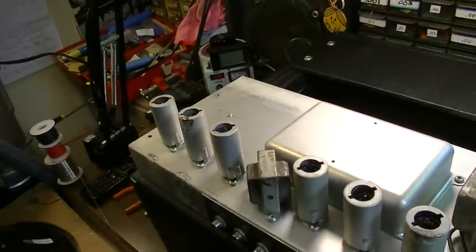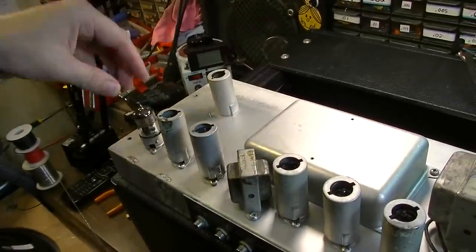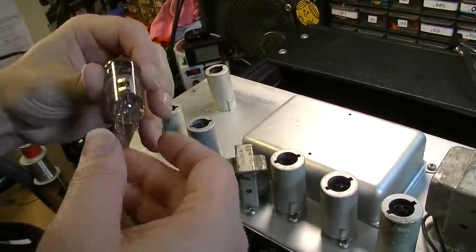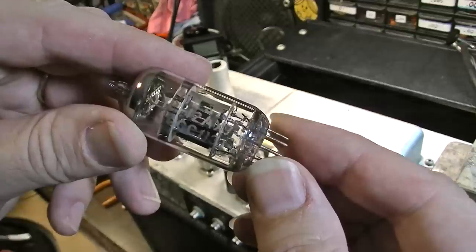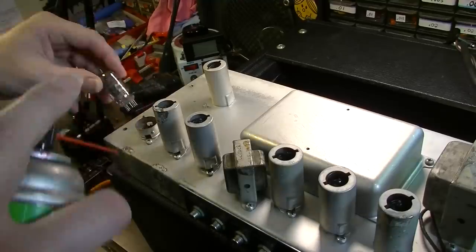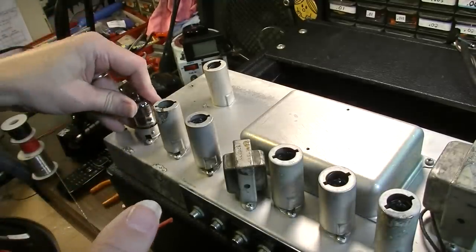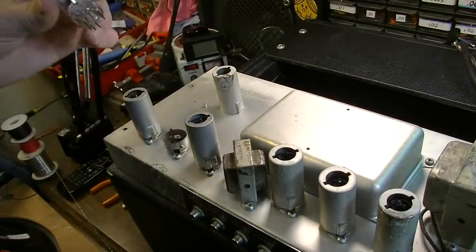Let's take a look at the tubes before we take a look under the doghouse here. The first one, this is a Mesa tube, 12AX7. And I'm going to go ahead and spray out the sockets while I'm at it, while we're checking out tubes. Now that tube is not particularly old, so the pins on that tube are not corroded or anything.